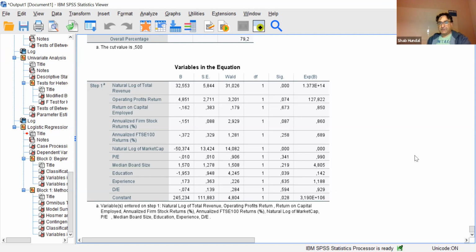Sometimes you do quantitative research not based on secondary data but on primary research, and you send a survey and ask people to tick the box: male, female, rural background, city background, educated, uneducated, whether your company has been given a warning by the regulator or not. When you have this type of thing, this is a very good technique. But I think the probability that anyone will use it in a student project is very low, because most of you get secondary data.